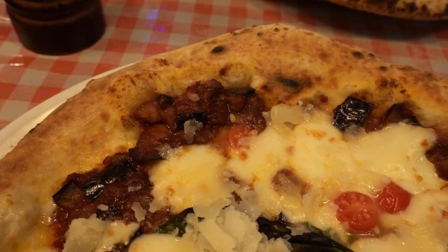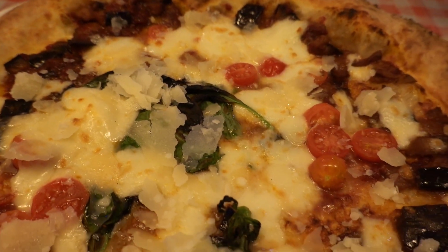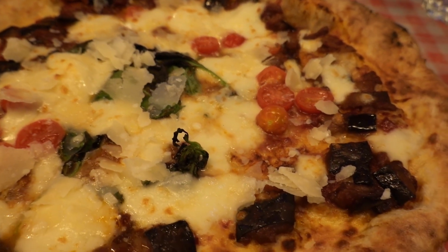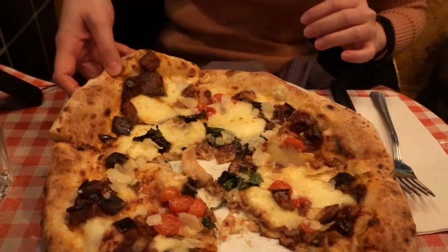Lovely. For my pizza, I've ordered an Aubergine Parmigiana, so you can see a lot of nice aubergine, a nice piece of cheese. The Parmigiano is all over the place, a nice ripened tomato. This looks really appetizing. So a different school of thought for pizza. Are you more like a fork and knife person, or maybe a folder, or more like just handle the pizza like that? I think I'm more like a holder, but for that pizza, I think folding might be the way to go. So let's try some.